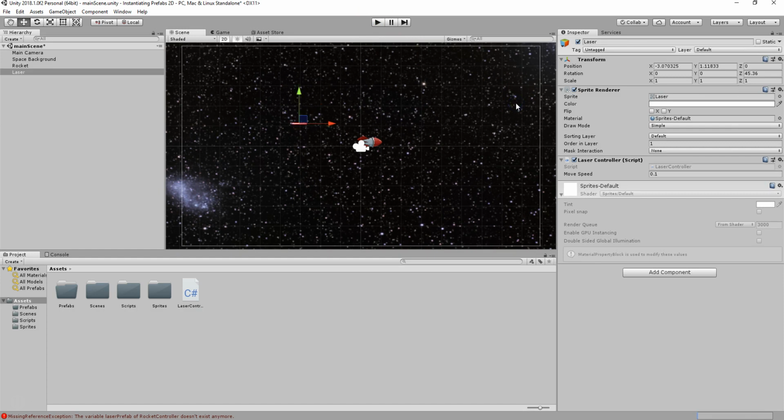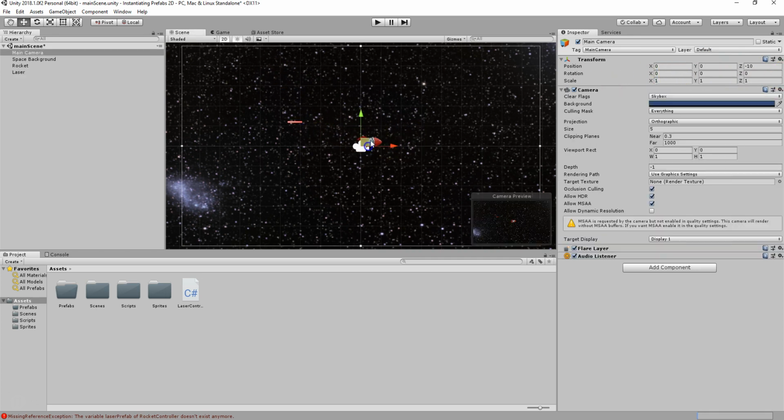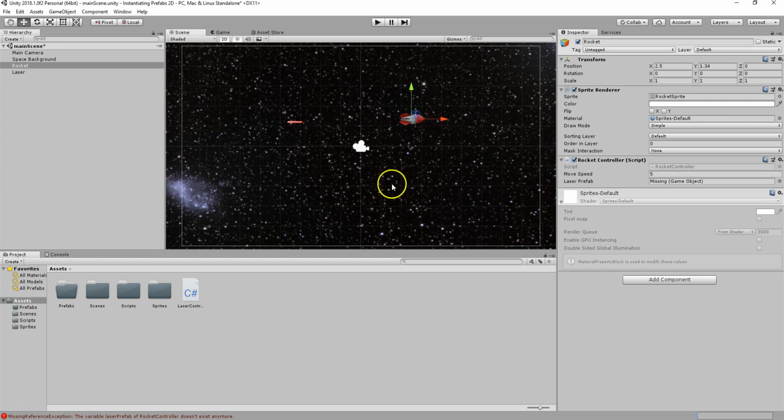So I'm going to Control Z a couple times, so I'm back at 0, 0. Or I could even go like this. I could go to my gear and hit reset. That puts it at the center of the screen with 1 scale and 0 rotation. Okay, I can move my rocket and my laser wherever I want. Whoa. I clicked on the camera there. So I can move my rocket wherever I want.